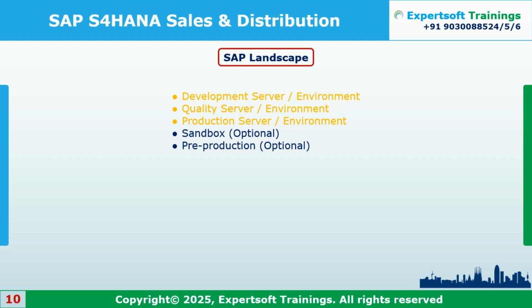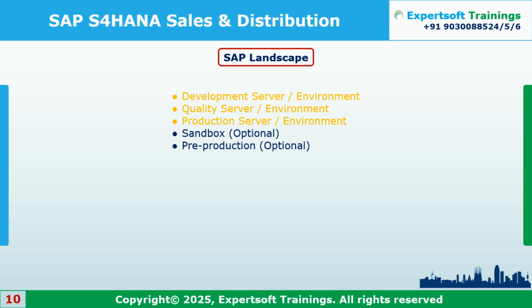And based on the financial capacity of the company, if your company can afford to have the sandbox, you will be having. If your company can afford to have pre-production, you can have it based on the financial capacity of the company. This is how the landscape looks like, and how the process will happen in this landscape. Whatever configurations and customization that you have to do, you will be developing the same thing in your development environment. Okay, development server or development environment.